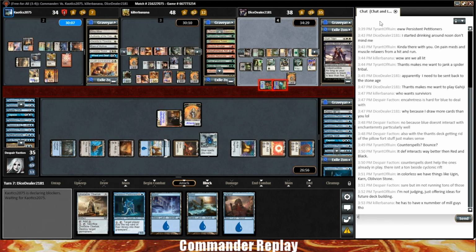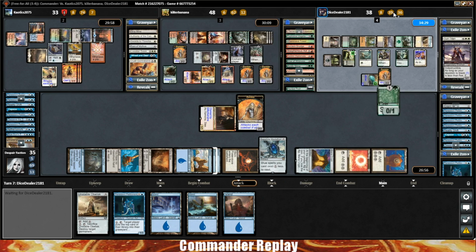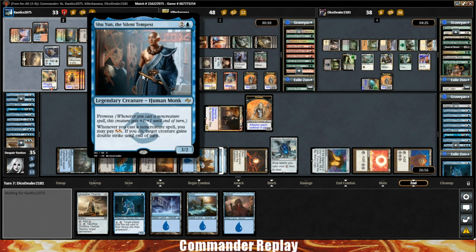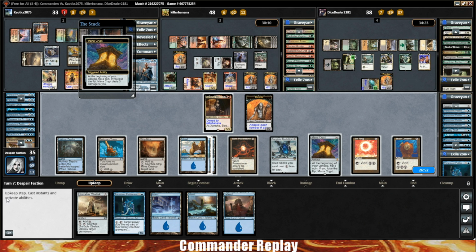Ooh, Crush Contraband. What did that just hit? Hits Lightning Greaves and Erebos. Down for that. Those are both fine targets. So Crush Contraband out of that Shuyun, hitting some nice targets right there. And opponent does block the Enchantress. And that'll bring it back to our turn.